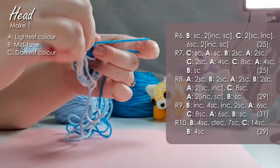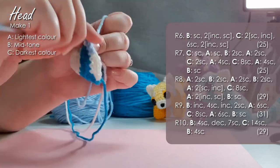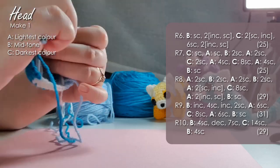So what we're doing structurally with these five rows is you'll note that our increases are all grouped into three main points. They are the top of the head and one on each side of the face for the cheeks. So when you group your increases like that, you're going to really emphasize the triangular shape of the head.